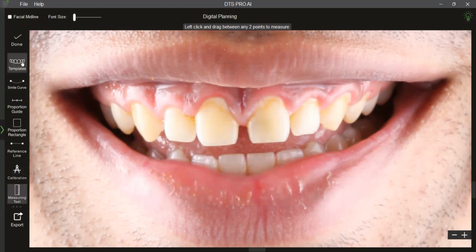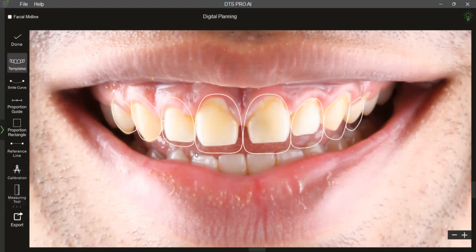Once I have done that, my software is calibrated, and now whatever measurements I do, I can just left click and measure. This is going to give me an accurate measurement value. So I can just left click and drag the measurement, and this now becomes my smile framework, which I can share with my lab.